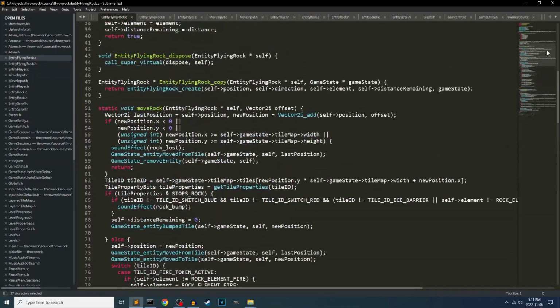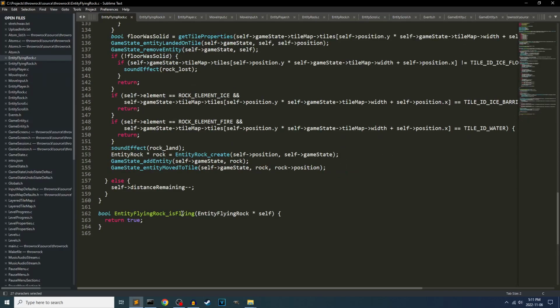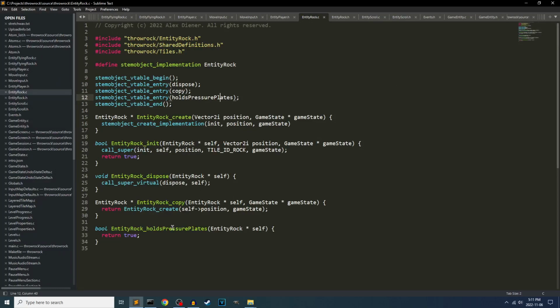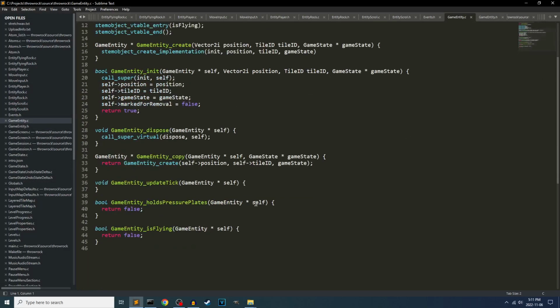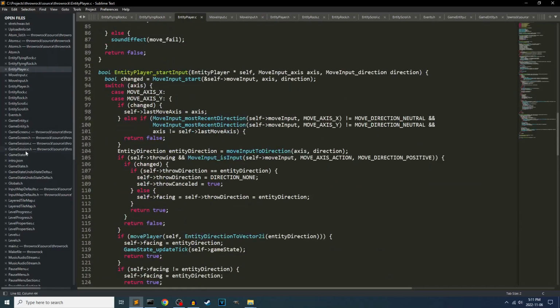No, by default it returns false, so this just doesn't override that at all. Entity rock returns true from holds pressure plates. So what is it, game entity? Game entity's default implementation for holds pressure plates is false. So flying rock just doesn't change that.